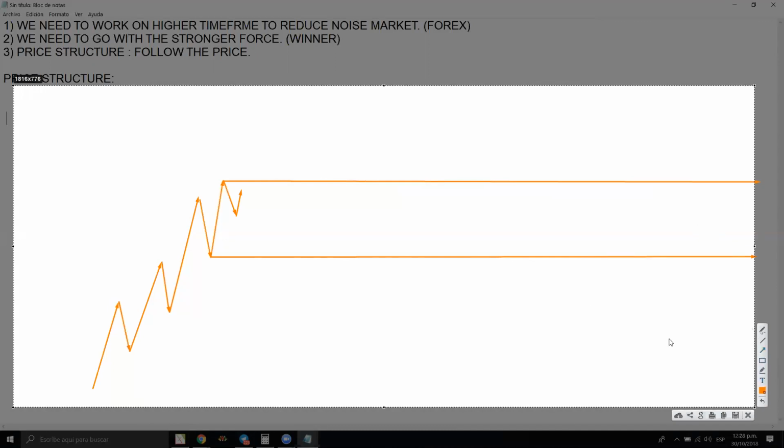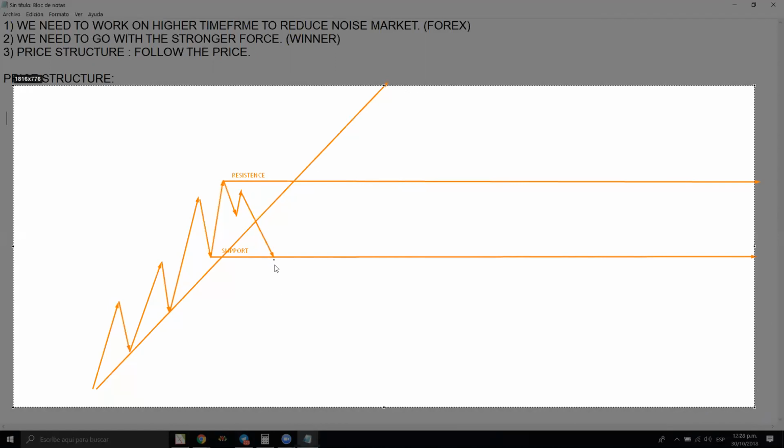I'm going to write here. This is our resistance, support. At this time, the price fails to make a new higher, but the price hasn't broken the trend yet. You see, the trend is still bullish, this trend line. If we want the price to change the direction, we need to respect this resistance. We need to break the trend line and break the support.